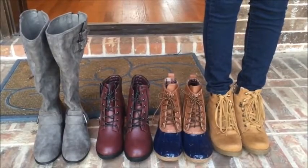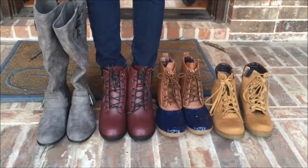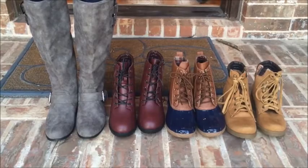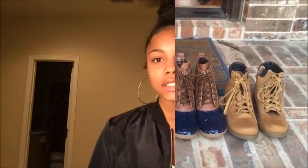The next company I bought from was Wet Seal. I went and got four pairs of shoes. They had a deal — buy one, get one for $5. So I bought four pairs; I only paid full price for two of them, and the other ones were originally $39.90 and I only paid $5 for them. So I ended up paying like $6 basically.